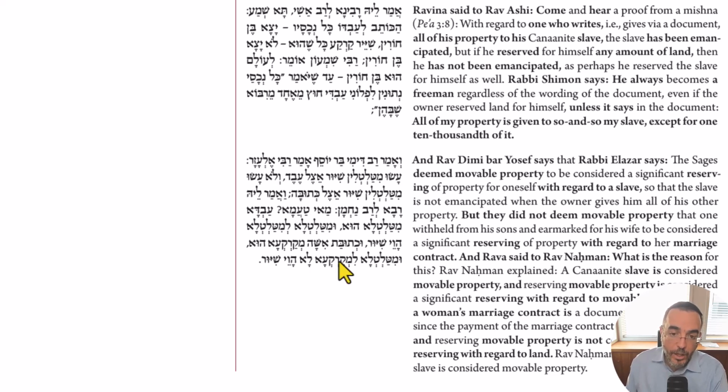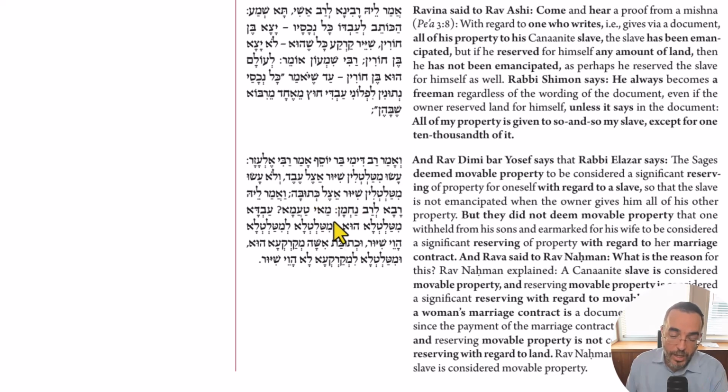However, by taking a small piece of land and accepting it, we have to assume that this small piece of land she accepted in lieu of payment of her ketubah. And so that's if it's land. So Rav Dimi says that movable items are a metaltelin. What if the husband says, listen, everything goes to my sons except this couch, that this goes to my wife? In that case, is that considered withholding such that she would lose her ketubah? No, it's not. Even if she gets a couch and the furniture and lots of movable items, that is not considered withholding that would prevent her from collecting the ketubah.